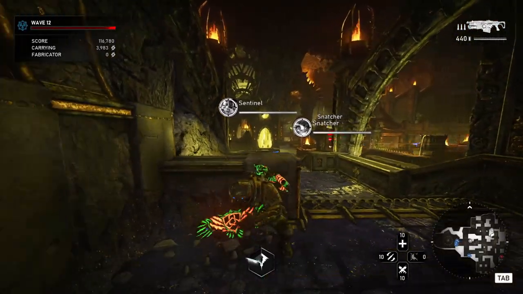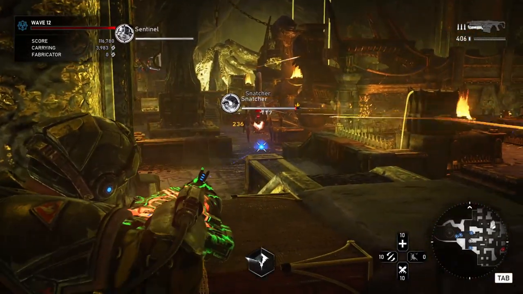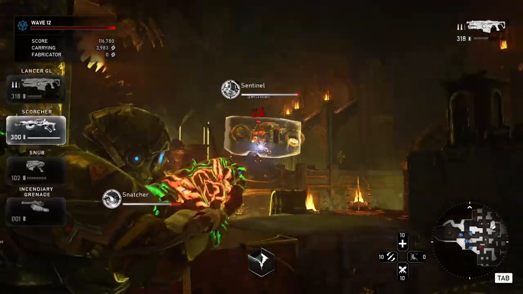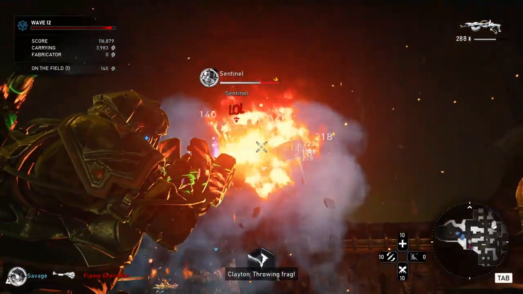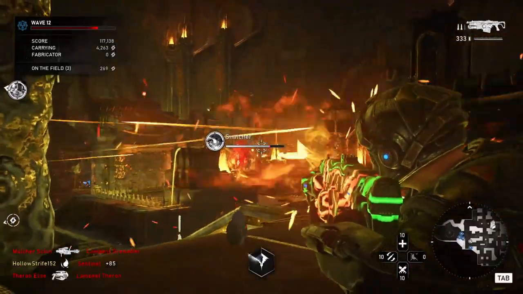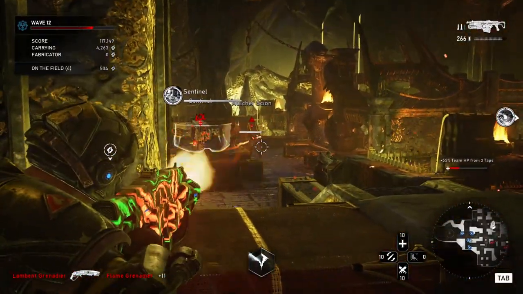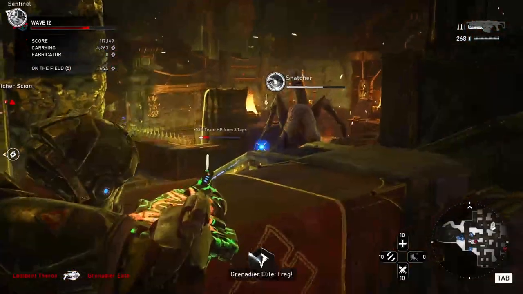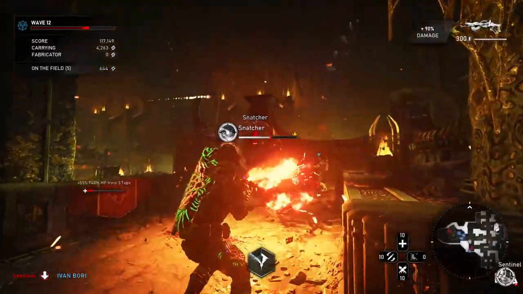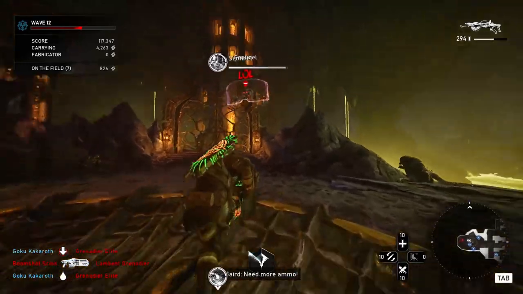Well, we've got Sentinel Snatcher. Not the best. That thing is annoyingly going to keep coming back. Fire in the hole! Throwing frag! Fire in the hole! Bring it on! Need more ammo. Let's try and get this thing dealt with.